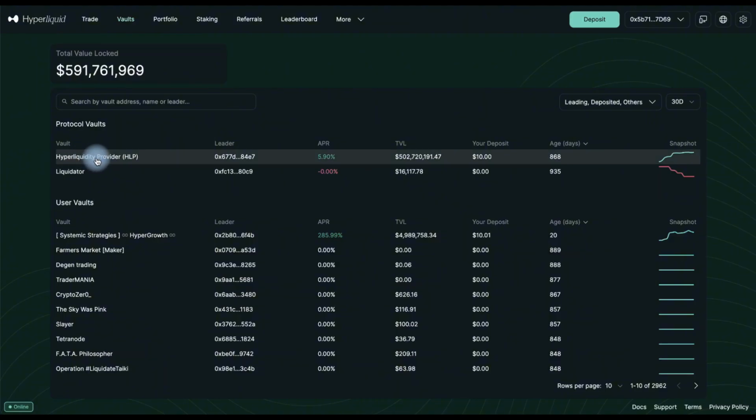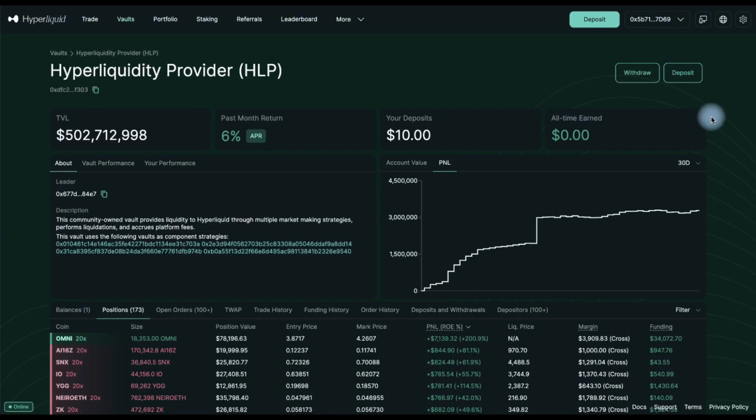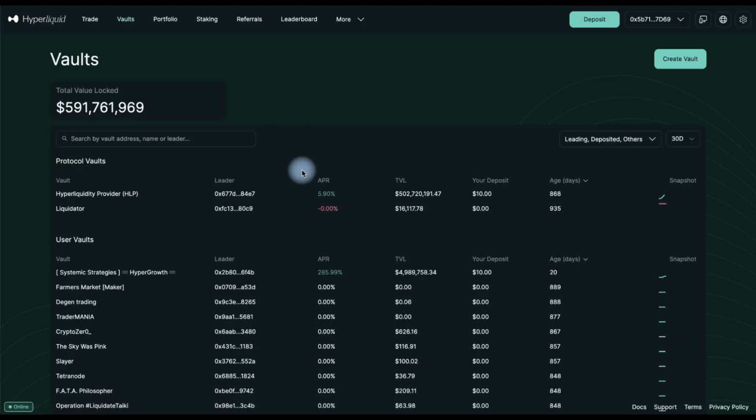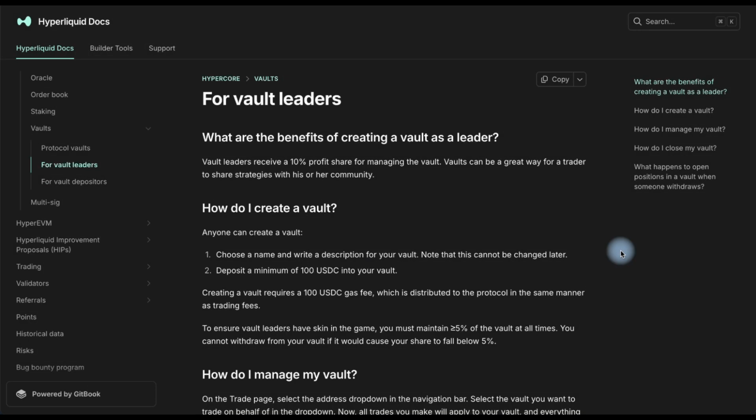Well, about HLP vaults I already talked in my video review on Hyperliquid. Here everything is quite reliable, but the APR is quite small, only 6%. Therefore, in this video I will talk more about user vaults. So, how does copy trading work through user vaults? In fact, a trader creates a vault, deposits the amount of 100 USDC and describes his strategy. At the same time, the mandatory condition is to hold at least 5% of the total deposit in his own vault. This is protection against draining and escape.